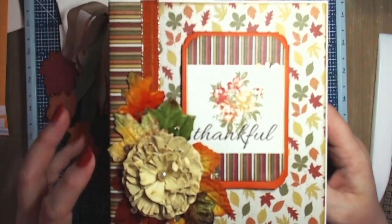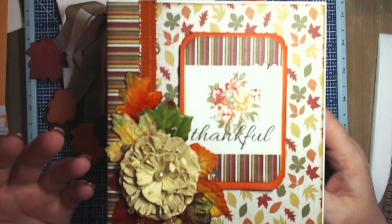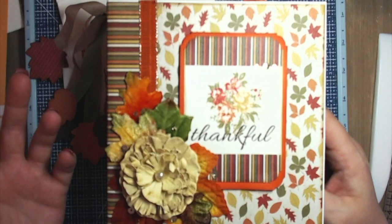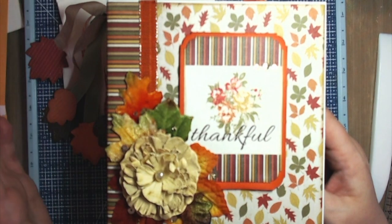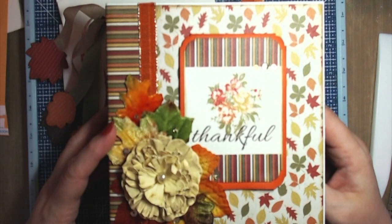Fall. And that's the beauty of it, because it can be used for any theme. It could be used for a baby. It could be used for a wedding. It could be for, I don't know, travel, anything. It's pretty basic, and you can make it as fancy as you want.